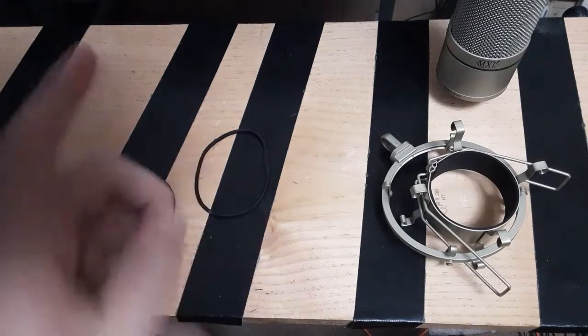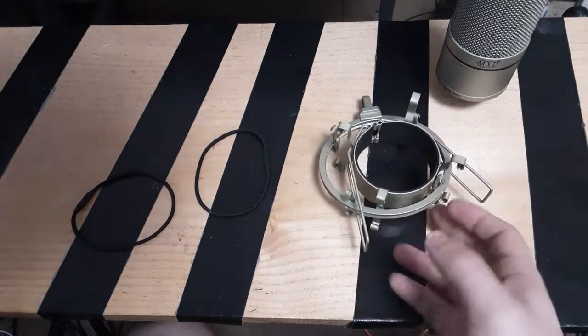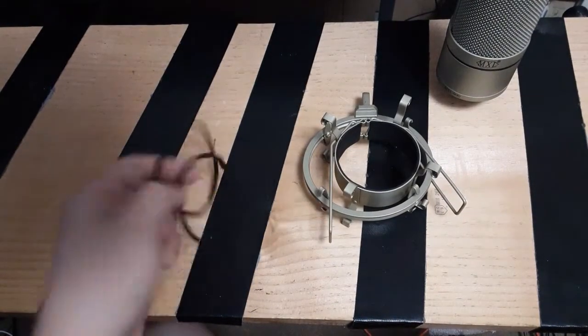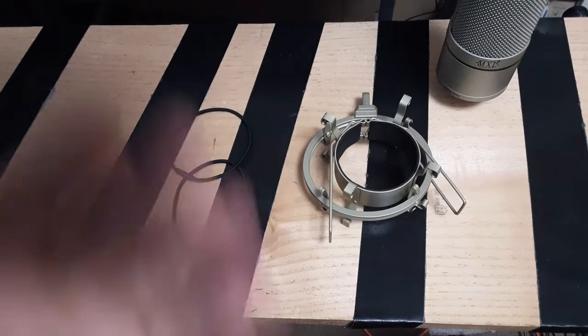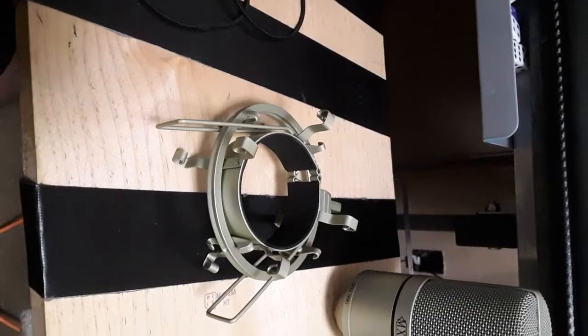Hello, and you, like me, must have become the temporary village idiot and accidentally took apart your harness or shock mount in order to tighten some screws. Now that you got the thing tightened, you want to put it back together, but you don't know how. For one, you need two of these things — something I didn't know for about 30 minutes; I thought you could get away with one string. I got trolled by this system, went on YouTube, found nothing on this specific mount, so here's a tutorial for this specific mount.